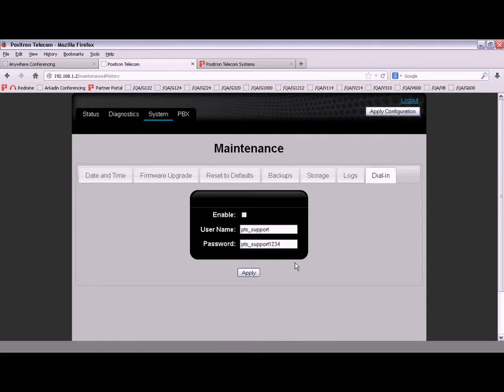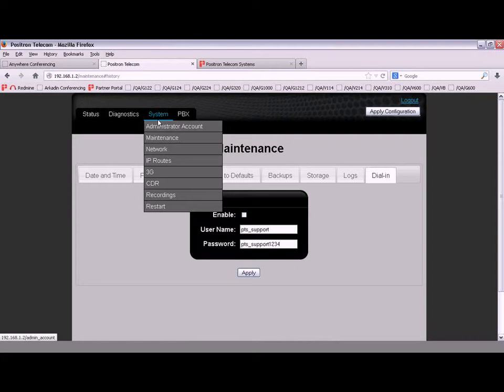Basically, if you'd like to be able to remotely connect to this system, and this system happens to be in an area that doesn't have high-speed internet, and it's still on dial-up, like some locations might still have, this allows you the ability, by plugging a USB modem into our device, to use that modem to remotely access it. All right. So, like I said, not a commonly used feature, but it's there if ever.